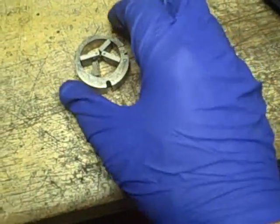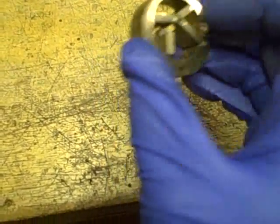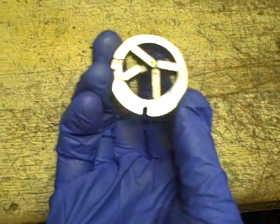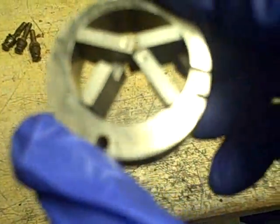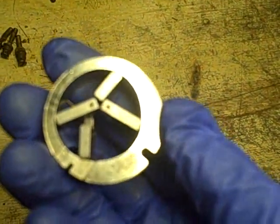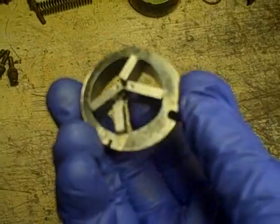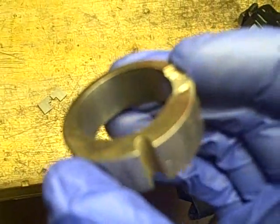Now I need to inspect these little vanes right here in the transfer pump section of the pump. To do that, I'm going to take them out of this ring and be very careful because there are tiny springs in there that go between two of these — two springs total, one between one pair and one between the other pair. I want to take note of how these go in before I take them out. It looks like there are two dimples. These look like they're actually pretty symmetrical — you've got a long side and a short side, but each individual one appears to be identical.